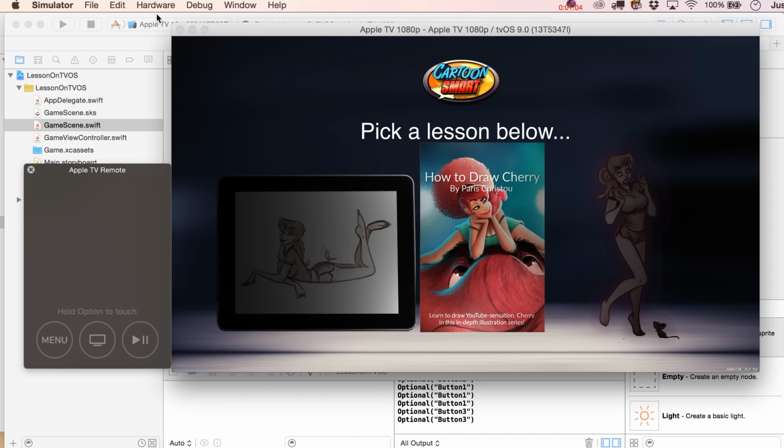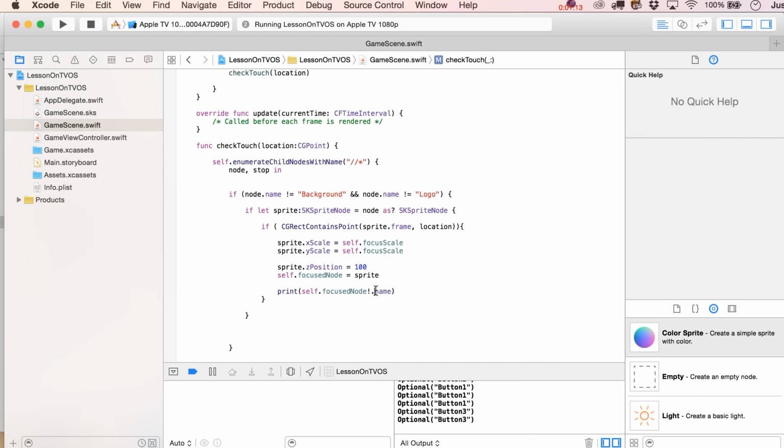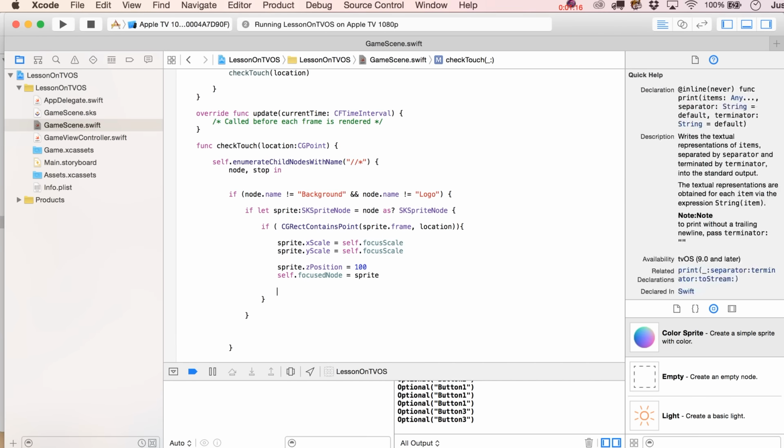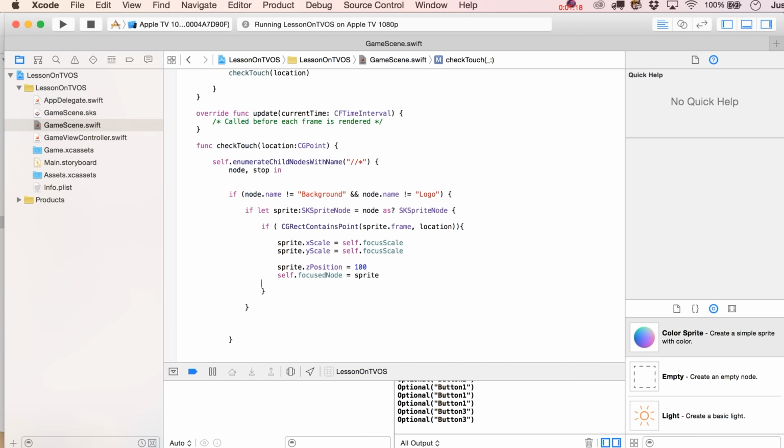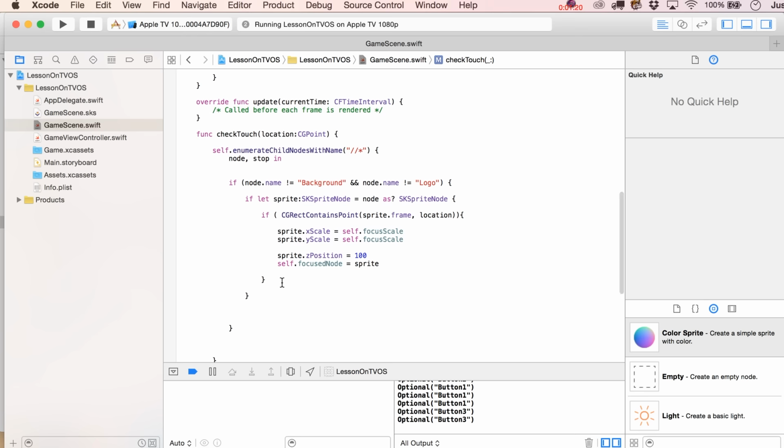There's no else to our if statement here, so none of them are sinking back down. They're all just staying selected. But we are seeing that the name is coming out of them, so that's, of course, a good sign. And I guess let's just go ahead and get rid of that for now. It'll be pretty clear which one is our focus node because, well, that's the whole point of this, right? Making it clear. All right, so we've got a little bit more work to do inside of this, but let's not worry about it for right now.